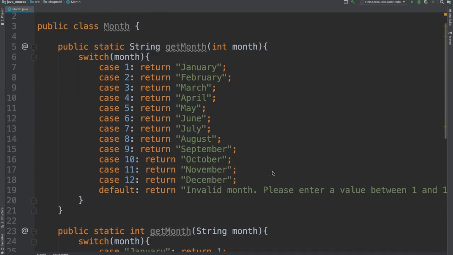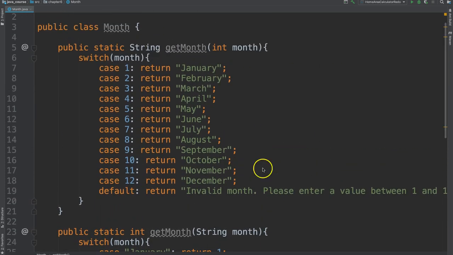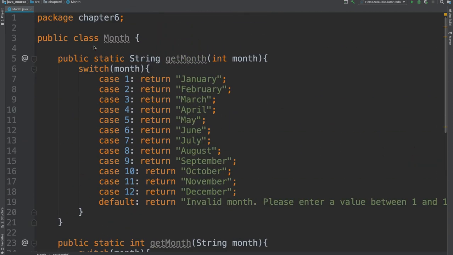So we have two different implementations for this, but what I want you to recall is that we have defined these as static. So in the last section, I told you about how we can call methods that are static from another class without instantiating them. So let me show you how to do that by executing these.